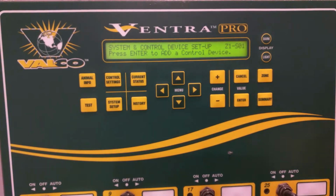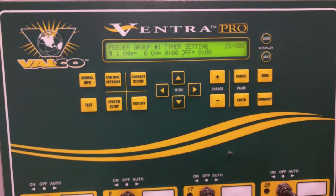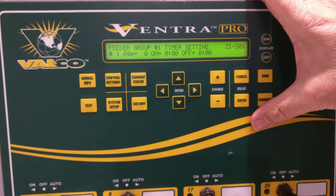We can either go to System Setup right and left until we find the feeder, or we can just go to the hotkey here on 17 and we get to the feeder. Now the setup in here is that you can have up to 30 age and time of day settings put in here. So the only control we have on feeders is to either have some alarms based on using a feed sensor, which is a separate video, or in this case with the feeder itself is to run it for a period of time, and it's only in hours and minutes that you can do this in the Ventra Pro.